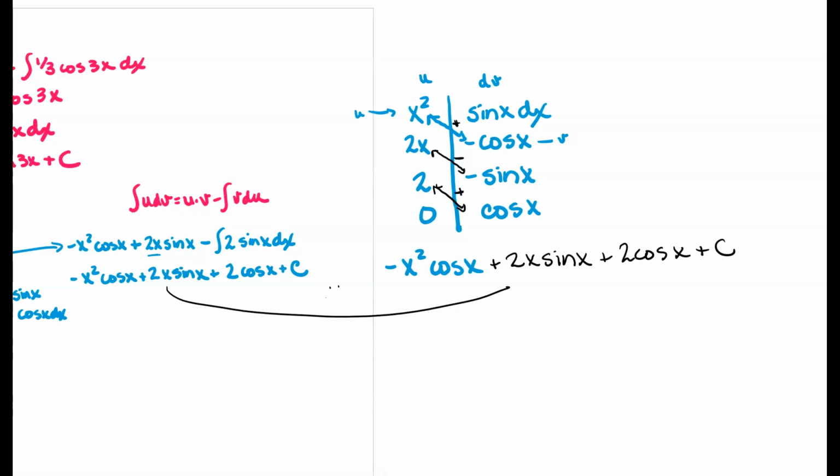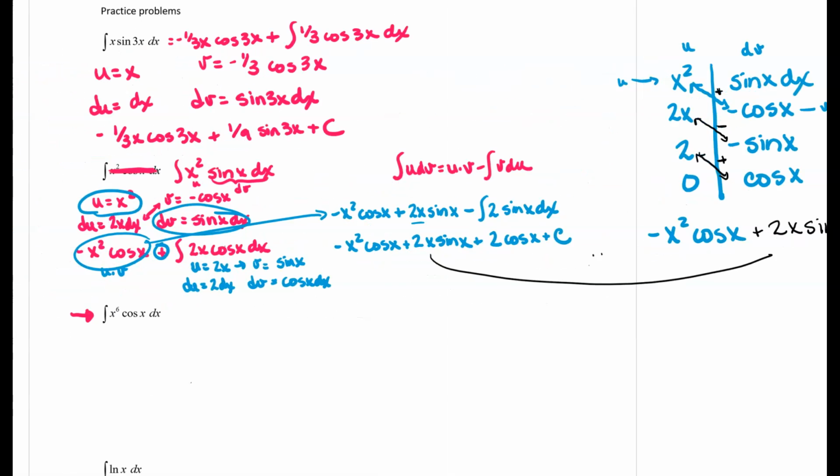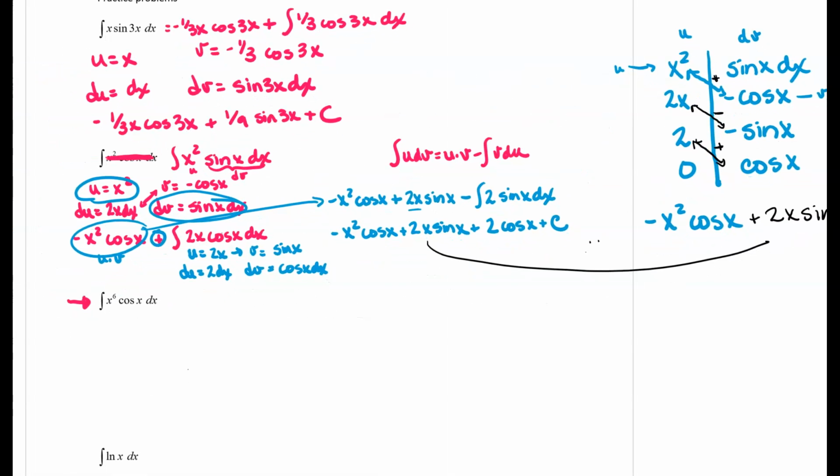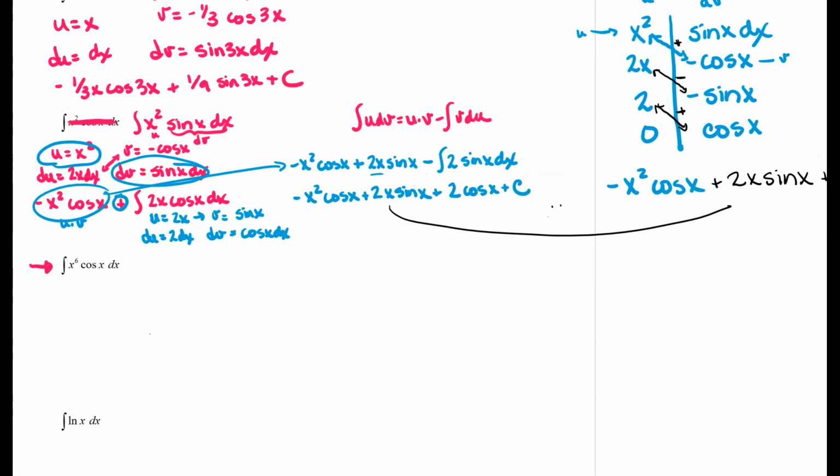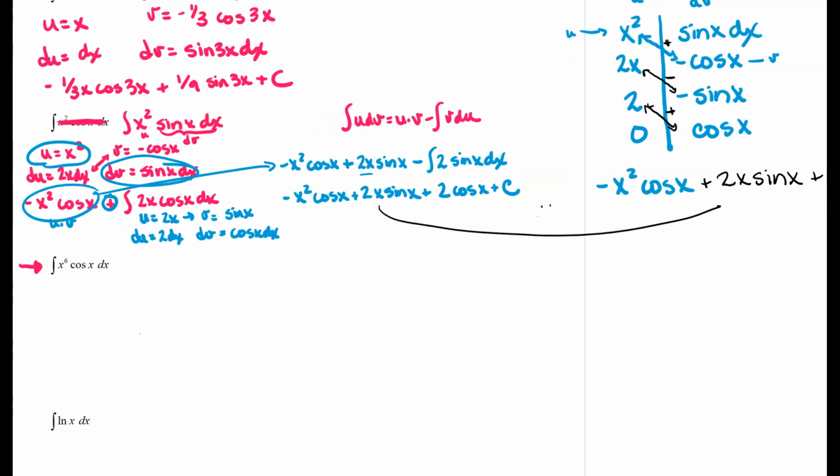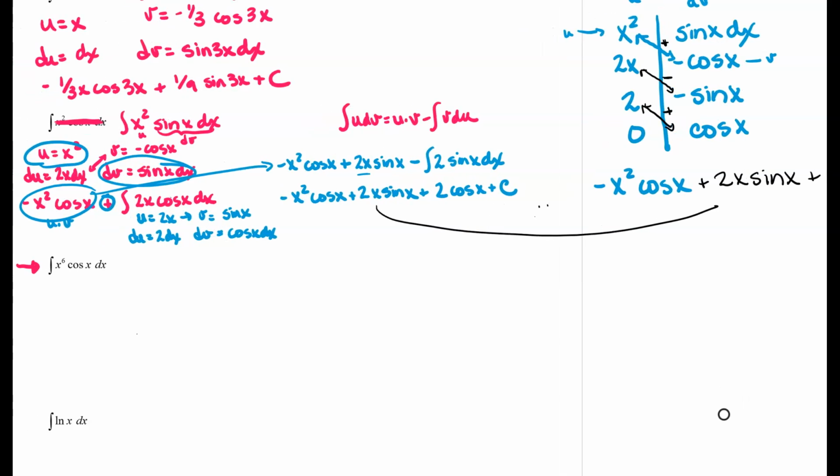Yay. There's a nice little, it looks like more of a nose than a smiley face, but there you go. So that's the tabular method. So anytime you have a power greater than 1, I don't want you to shy away from the problem. x to the 6th cosine of x may be lengthy, but it's not difficult. We can come over here and do it to the side. It takes a little bit of time.